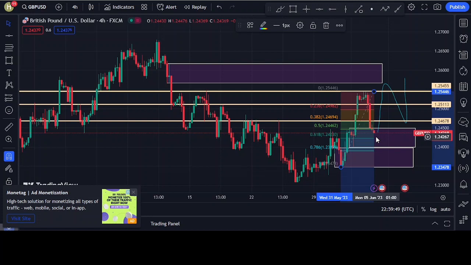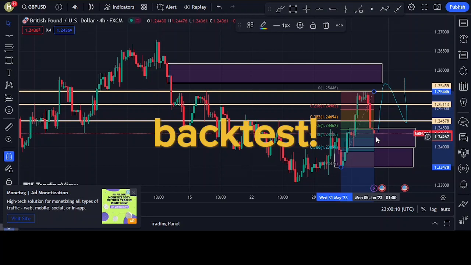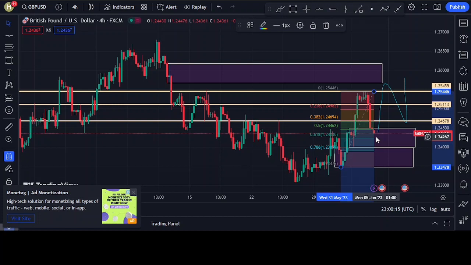Now, lastly, number three, which is spread. Always consider spread for better stop loss and take profit. Consider spread for your stop loss and your take profit area. Lastly, what I want to say is that you need to back test this strategy.